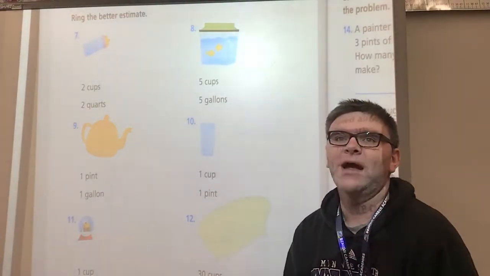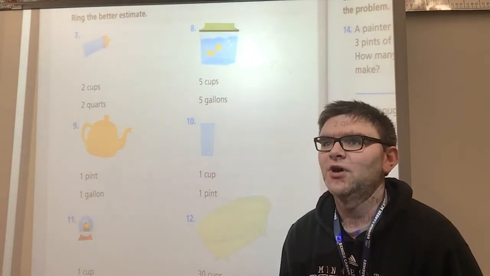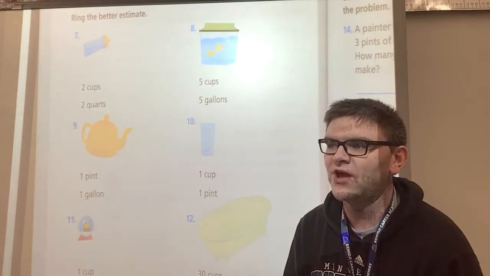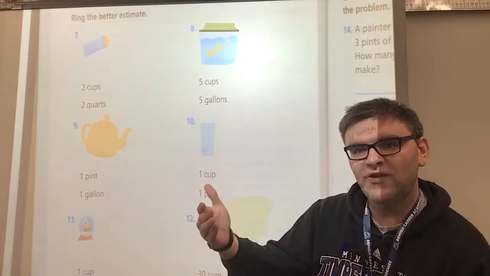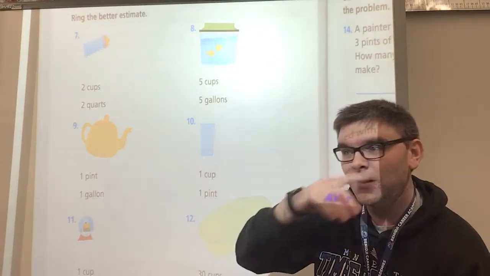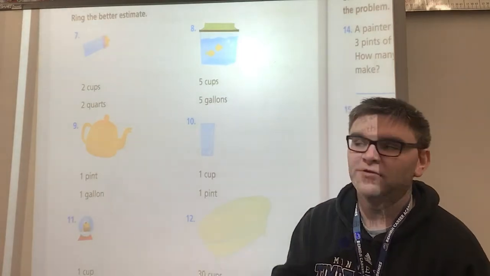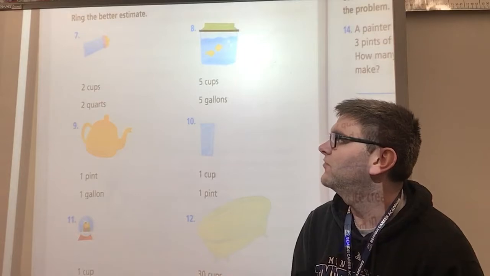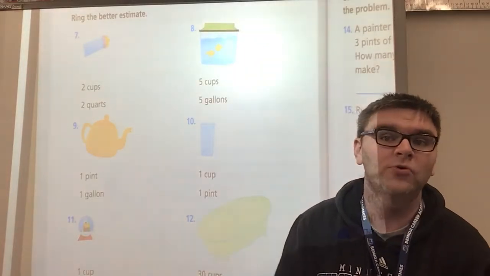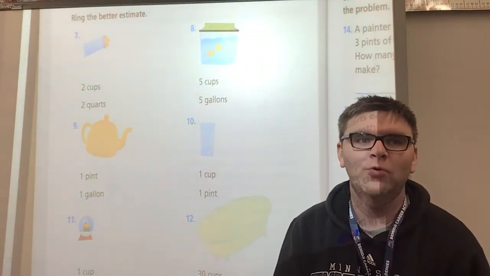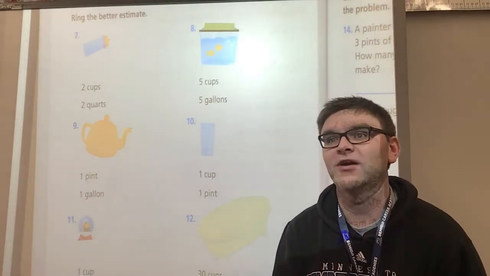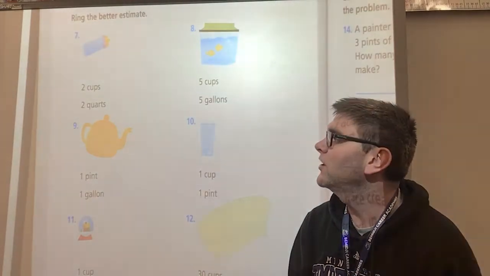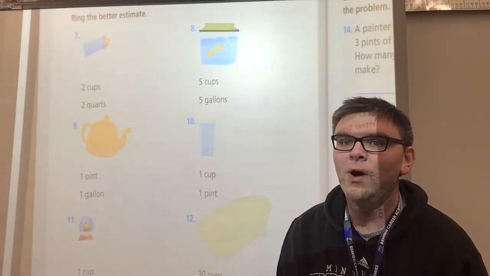And if you can think back to that conversation, we talked about how there's two types of systems that we use, just like on our ruler. We have the inch side, and then on the back side, we have the centimeter side. And we talked about how that works with different types of units. So we've got some vocabulary words that we're going to learn today and work with a little bit. And if you can remember back to that conversation, this will be pretty easy. And even if you didn't, we're going to get there no matter what.